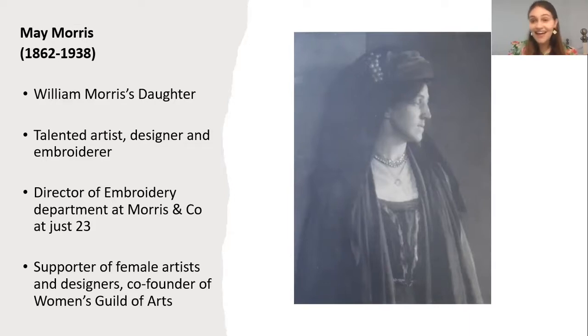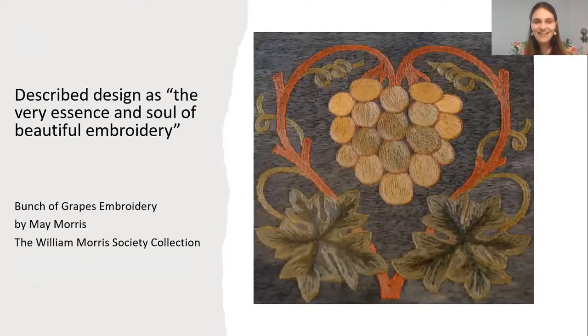So in our collection at the William Morris Society, we have a huge number of beautiful embroideries and embroidery designs by May. So we thought we'd use it as our inspiration for this half-term activity. May described design as being the very essence and soul of beautiful embroidery, as we're going to show you through May's beautiful embroidery designs. And when we are thinking of our own embroidery designs later, we have to think very hard about the design before we actually start embroidering.